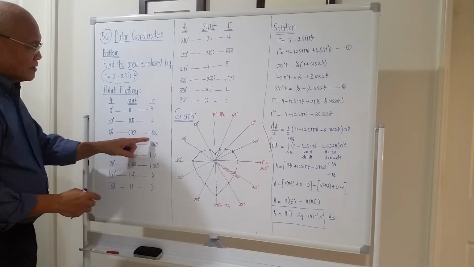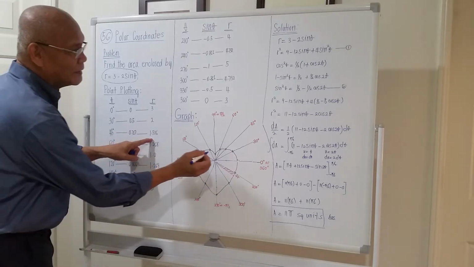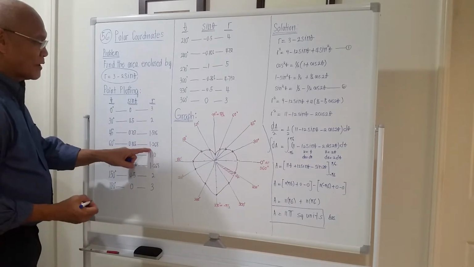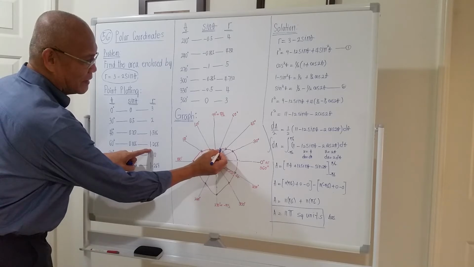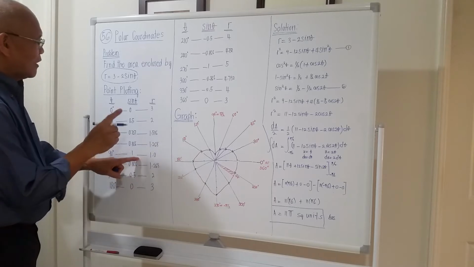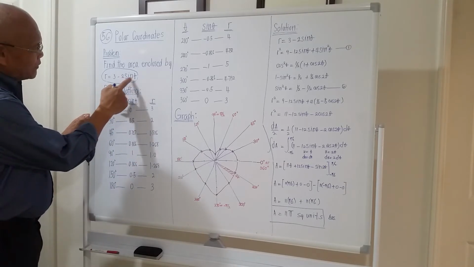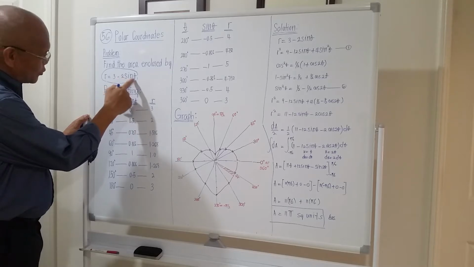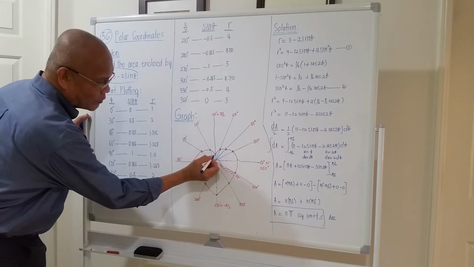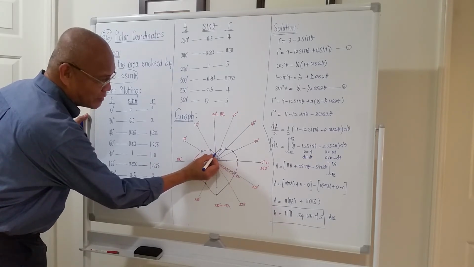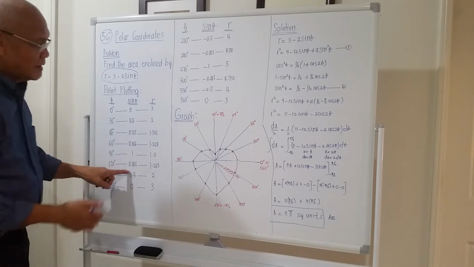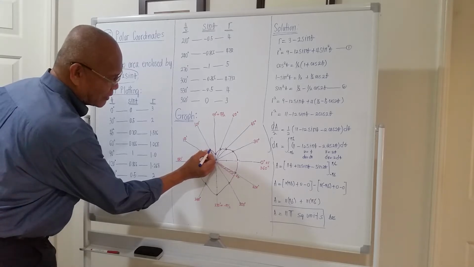At 45 degrees, the value of the radius will be this much here. At 60 degrees, the value of the radius is this much here. At 90 degrees, the value of the radius is 1. Why 1? Sine of 90 is 1, 2 times 1 is 2, 3 minus 2 is actually 1. At 90 degrees, the radius of the given polar equation is actually 1. It is this. Then as we increase it, at 120, it will become 1.268 again.